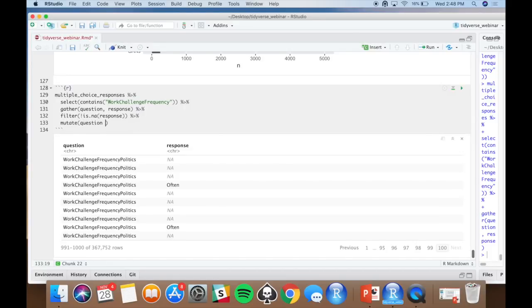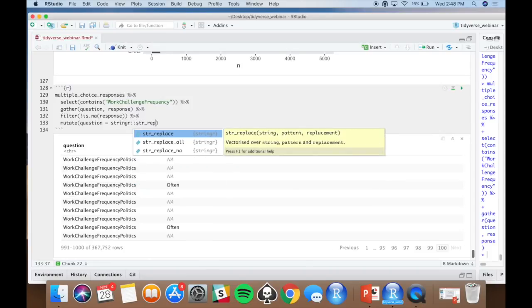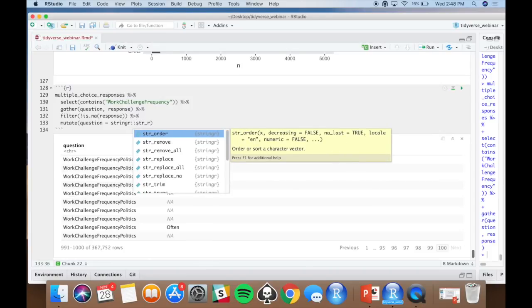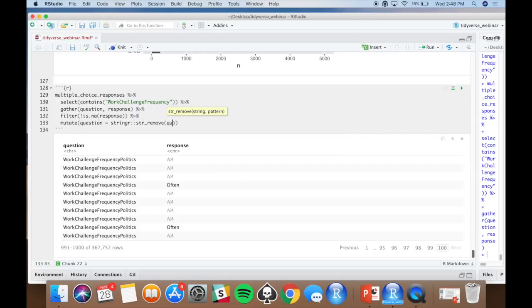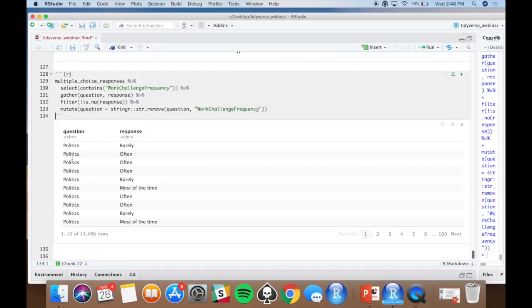We're going to mutate the question column and use the stringr function str_remove, which will remove the given string from a column. We remove work challenge frequency from the question column, and here we go. Now the question is just politics. It no longer says work challenge frequency. So I'm going to save that as the work challenges data set.